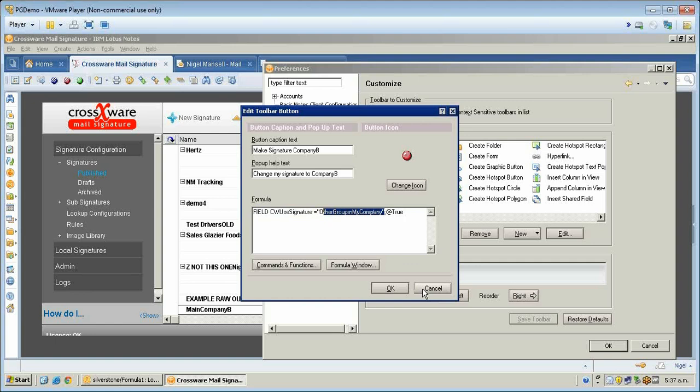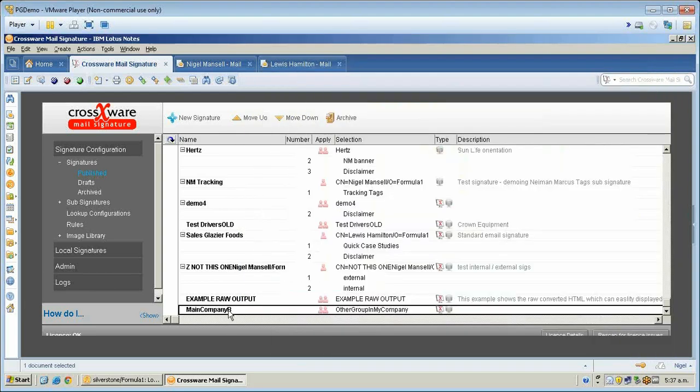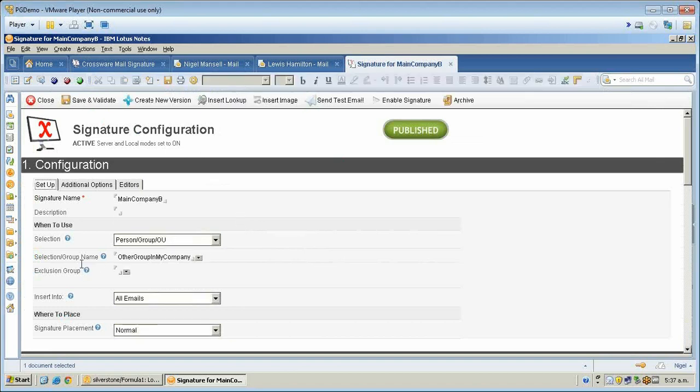There are some backward compatibility issues with this, so we needed to use the same naming field that we used in version 3 versus version 4. So I'll come back to this document over here and explain. In the selection group, because we are making version 4 compatible with version 3, instead of naming the signature name, we actually needed to name this group selection, so other group in my company. And that's the way you would use the Smart Icon button. Okay, very simple. Again, that's one way to do it.